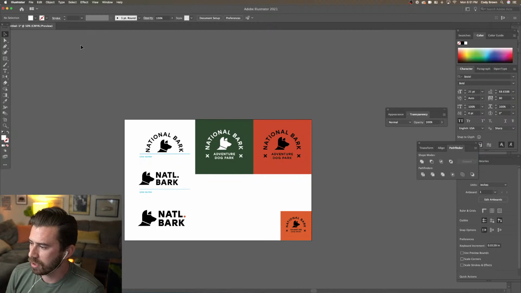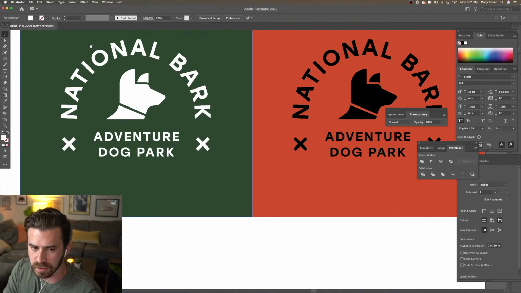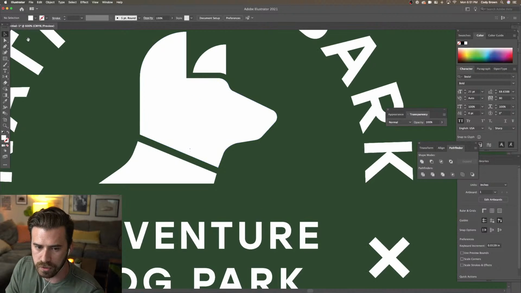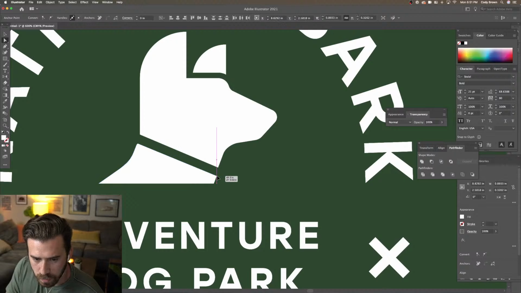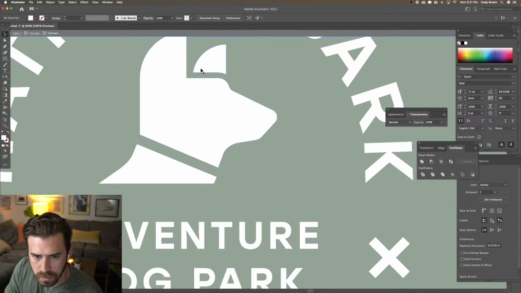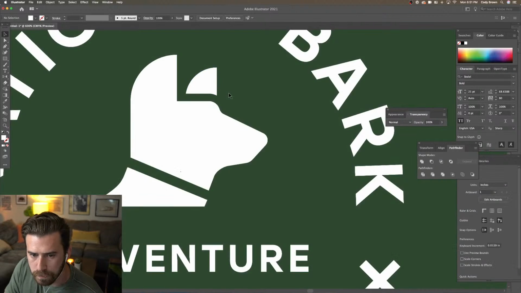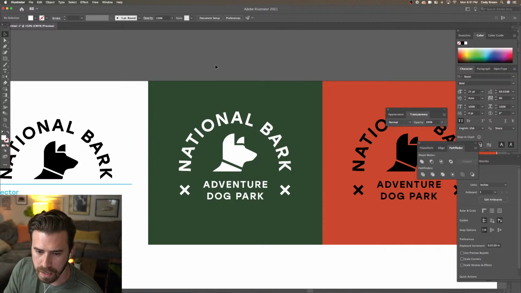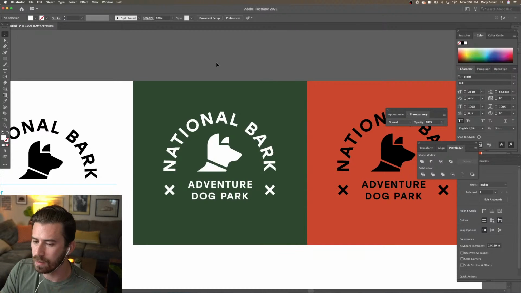It still reads pretty good because we made sure of that. The one thing I will say is I could probably increase the spacing of these gutters or these areas right here, just so that at smaller sizes it still reads. You know? So see, even that starts to feel a little bit better when you go to a white color. That's why this is helpful when you're playing around with different values, dark and light.